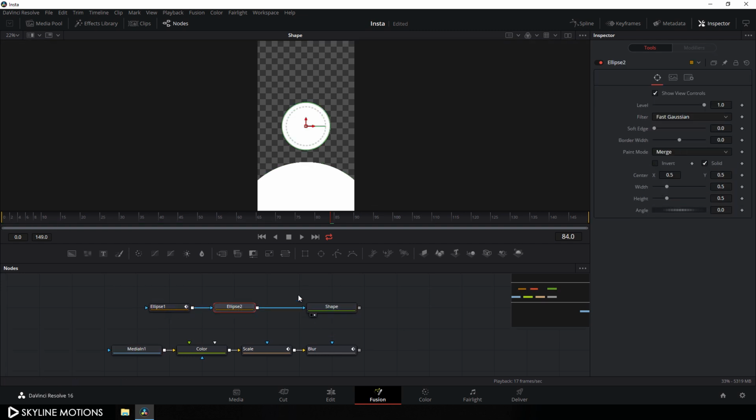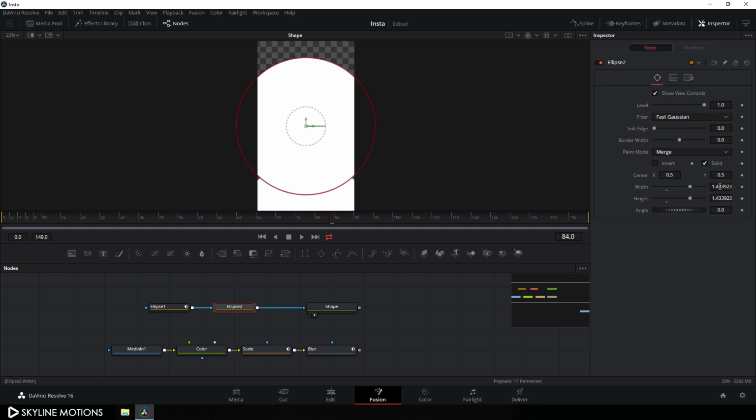And now select this second ellipse and let's set the size of this ellipse to something around 1.5, hit enter, set this height value 1.5 and hit enter.